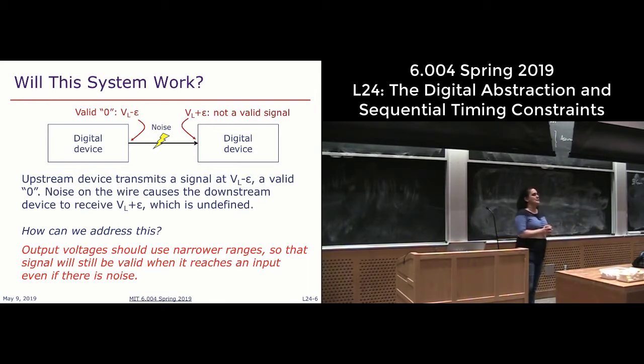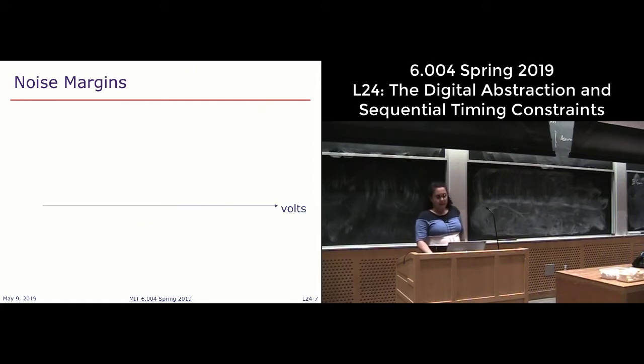In other words, we want to make sure that the functionality of our combinational circuits is such that they're able to take an input that maybe had a little bit of noise added to it and actually remove that noise from the system, so that it's restoring our value to a good, strong 0 and 1, so that we can keep feeding the output of one circuit to the input of another circuit. So let's see how we do that.